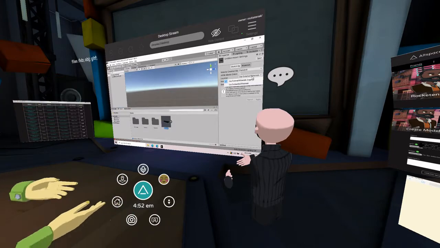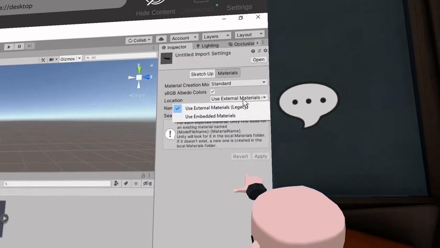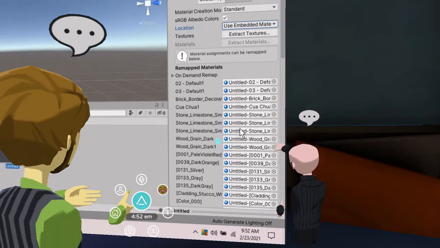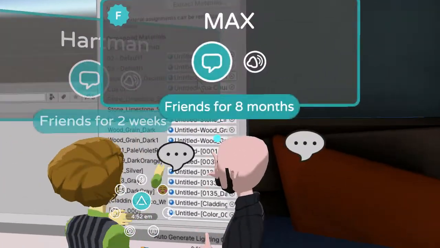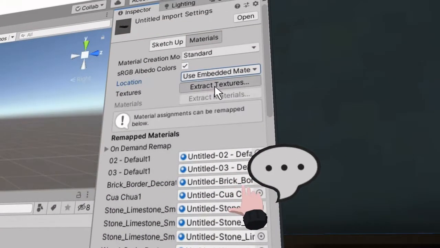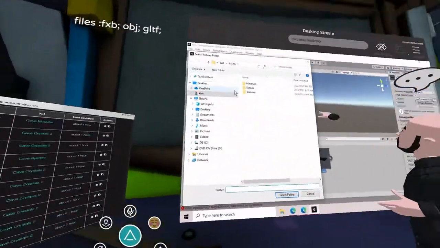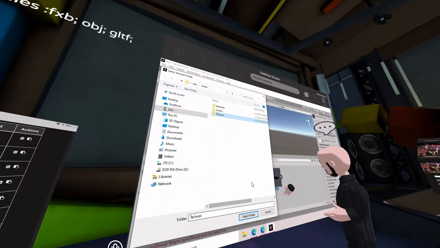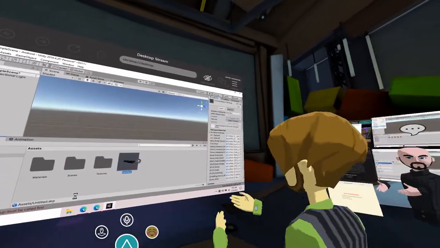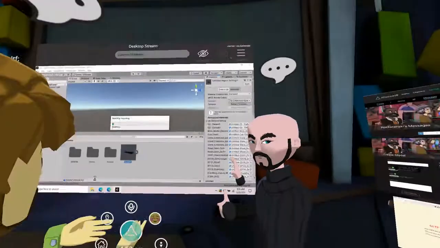Okay, now we're on. I switched it over to legacy, so now click back to the standard. Boom. Now look, all of them are there. Remember all those said none, none, none? But we've got one more problem. You see right there where it says extract textures? Hit it. As a default, it'll pop up in your folder, and right there's textures. Hit textures, and now it's in the folder. Select folder. So now, just by those simple clicks, I've put on the material, and now we're going to do the textures.